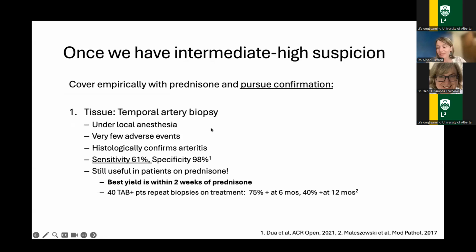Temporal artery biopsy, I think, is still a super important test in this condition. I think there will probably be some questions about how best to do this. I'm happy to answer that at the end because a little bit depends on where you are. Nevertheless, I think it's a really good test for this disease. It's done under local, patients are awake, very few adverse effects from this procedure. They can have a little bit of persistent pain afterwards. Some patients need a little bit of their hair shaved in order to do it.